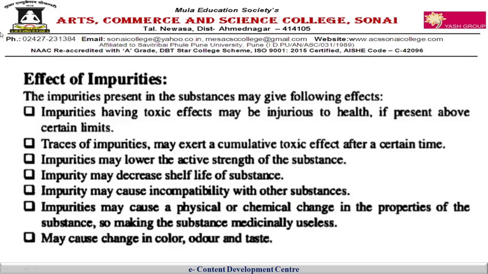Impurities may cause a physical or a chemical change in the properties of the substance, so making the substance medicinally useless. They may cause change in color, odor and taste. Such types of impurities may be present in the pharmaceutical substance. They damage that pharmaceutical substance and also show toxic effects on the human body.